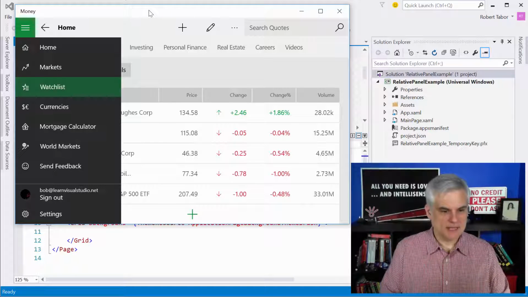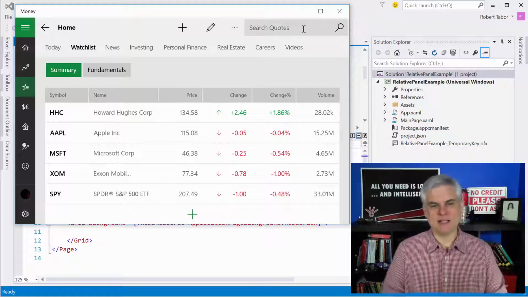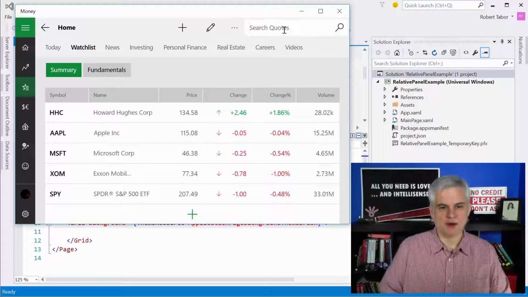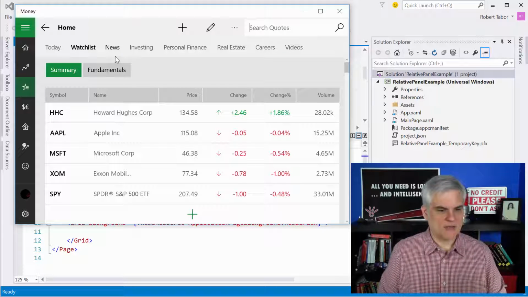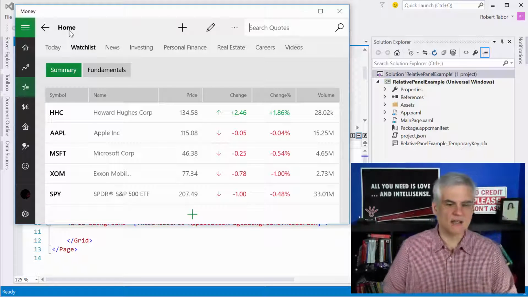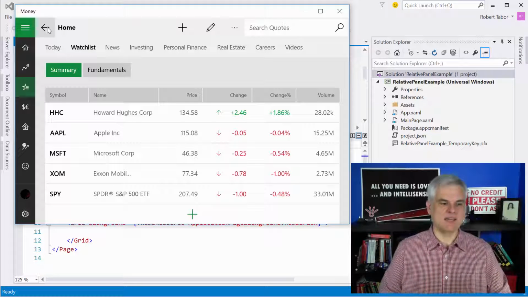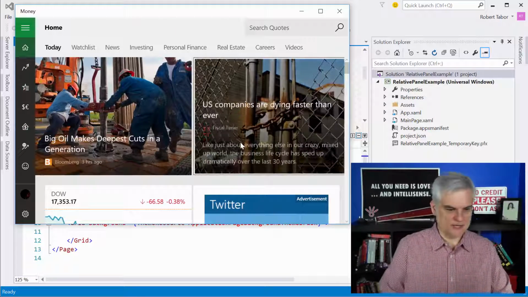All right, next up, if you look over here at the very top of the application, you'll see that there's kind of this bar of functionality. Now, this might change over time, but there are some constants that are in almost every app, like a search bar in the upper right-hand corner. In this case, we're searching for the current stock price for a given company. We can search for it here. Also then to the left of that, docked over to the left-hand side, is the title of the area that we're currently in, and then to the left of that, a navigation button that allows us to go back through the navigation history to get back to the home page.